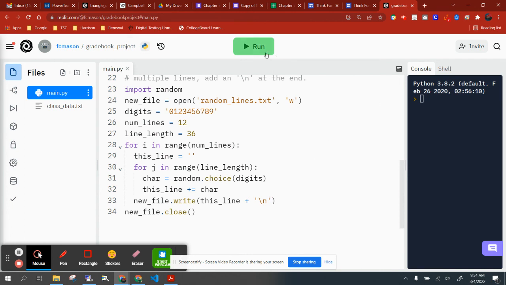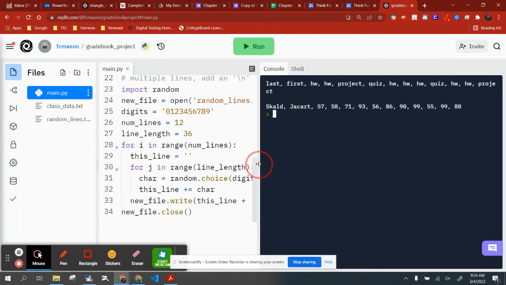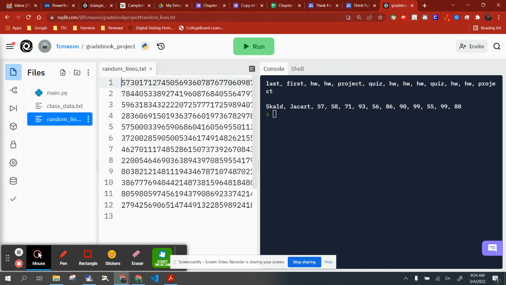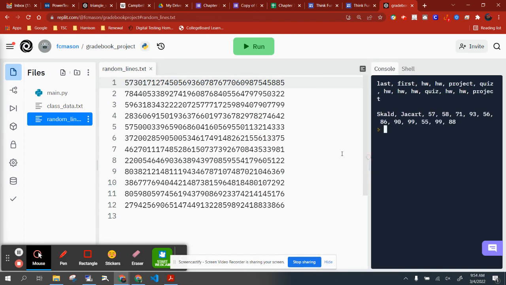And then if you were to run this, and if you look over in the console, you can see that I actually did read in the first two lines. The initial line is the header line that defines the categories. And then I got a line of actual data. And then also, if you look on the left-hand side, there's a new file. And the new file is just a number of lines of random numbers, okay? And the reason that it is displayed with new lines is because I concatenated in the \n. So that's the description of the project that you're supposed to do, okay?